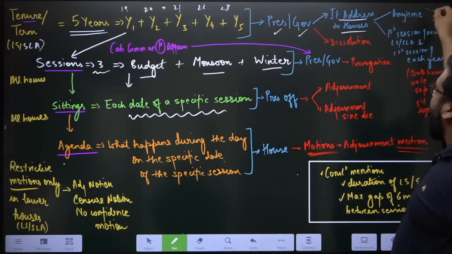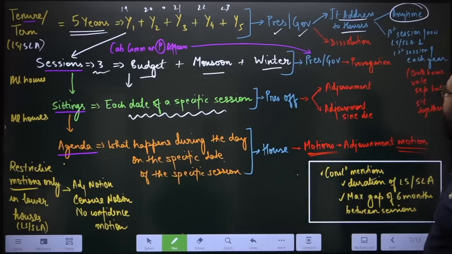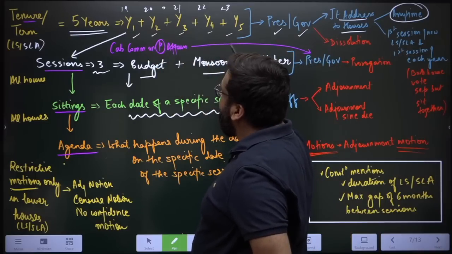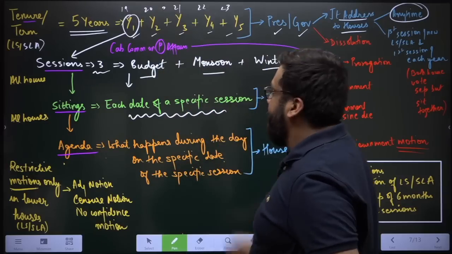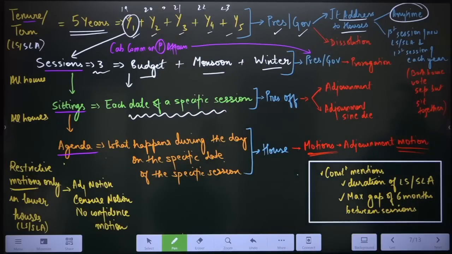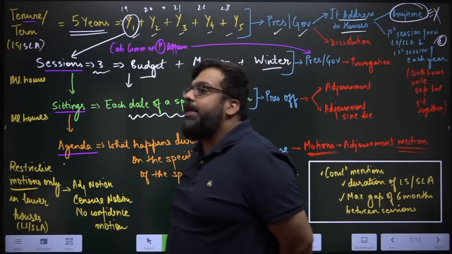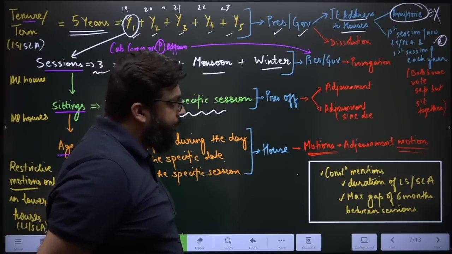One is anytime the president wants, which is basically on the advice of Council of Ministers. And the second is the first session of each year and the first session of the first year. So that coincides, right? This is compulsory. This has to happen. The other can happen if the president wants. In the history of our country, this has never happened. Never has the president randomly addressed the houses together just because he or she wanted to, right?